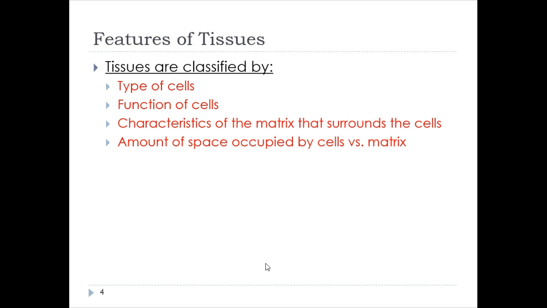You're going to see this pop up again and again in biology, and you'll definitely see this in the tissue types. Characteristics or matrix that surrounds the cell is going to be something that dictates what it does and how it's working, and the amount of space it occupies. Some are going to be really tiny, and some, like the nervous cell, there's one nerve ending that goes from your toe all the way up to your spine. So size is definitely going to be something that we'll discuss too.